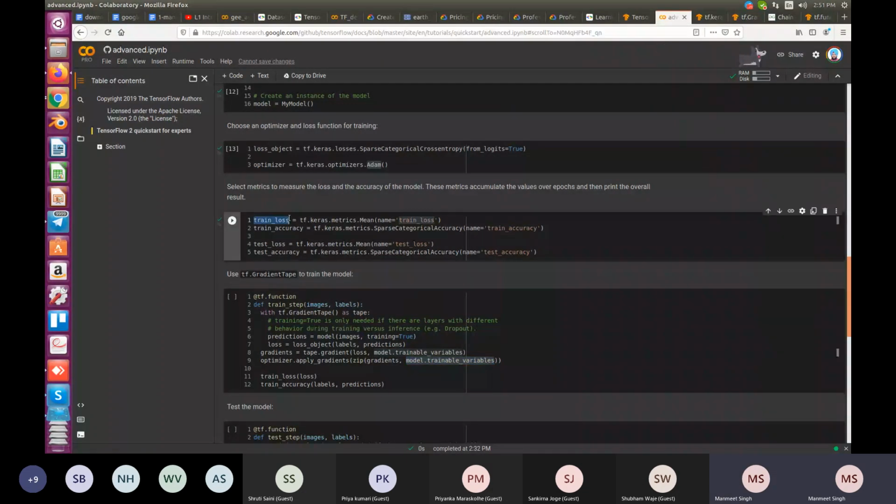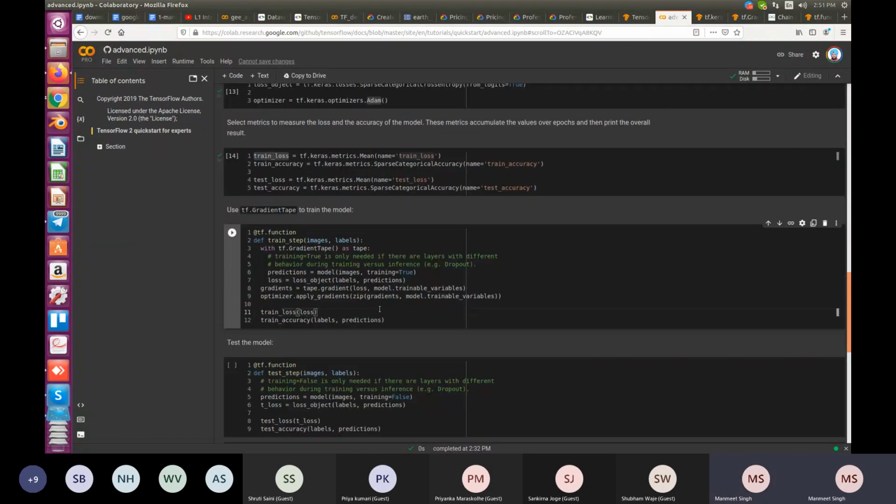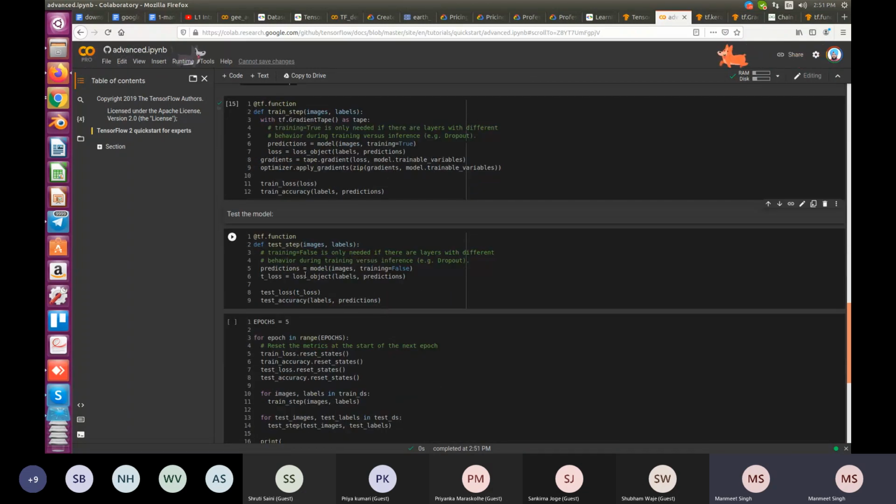So you compute your loss and you compute your accuracy. For accuracy, you would need your labels and predictions, and for training loss, this will compute a mean loss over all the examples. So we run this, we've seen what this function does, and then we have the test step. In the test step, again you decorate it with tf.function, and you create this test_step function with the arguments images and labels. Now you first compute the prediction.